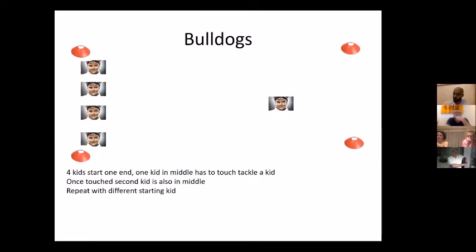Bulldogs, again, I shouldn't need to explain this one. I'm sure plenty of you know this one. Four kids, one end, one in the middle is just trying to touch them as they rush across from left to right on the screen, as is shown here. Change the kids, put more kids in defence, whatever works there.